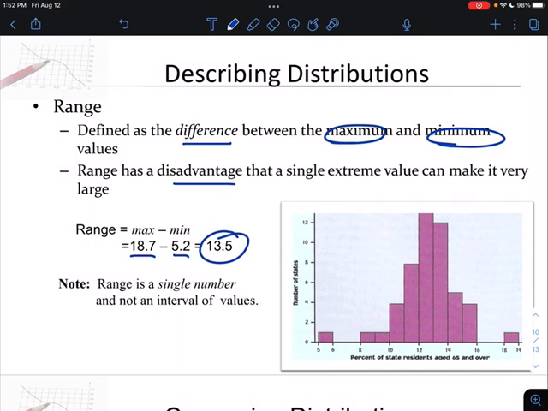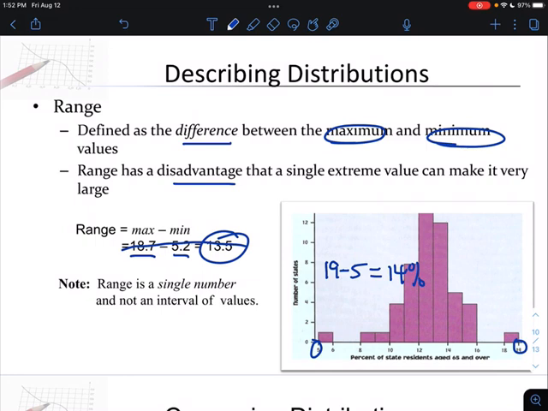The other thing, though, is that in this case, when they told us the actual values, we could calculate the exact range. But if we didn't know these things, so say they had not given us those, the best I can do here is I know that 19% would have to be the absolute max, 5% would be the absolute min, so I could take 19 minus 5 and at least estimate my range with 14%. And so that's also an option. If you don't have the data at hand, just take that absolute max, absolute min, subtract them, and at least give an estimate value.